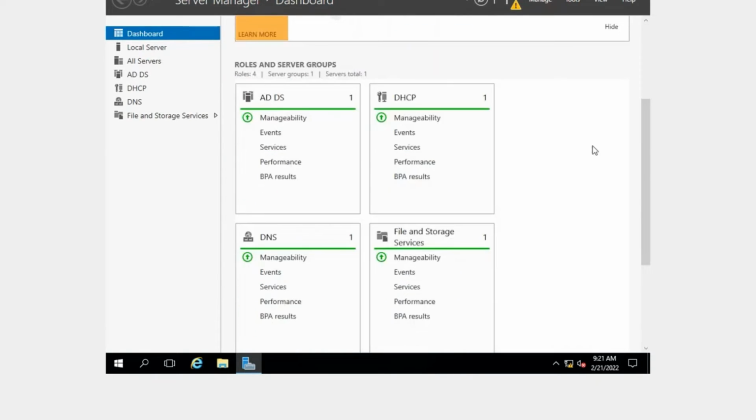As you can see, the ADDS and the DNS have been added and it's done.